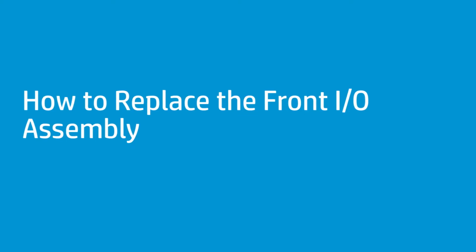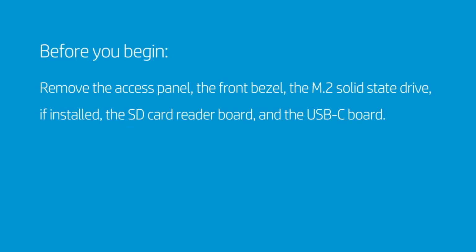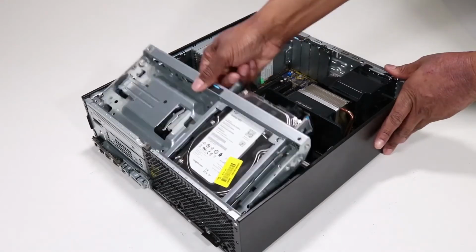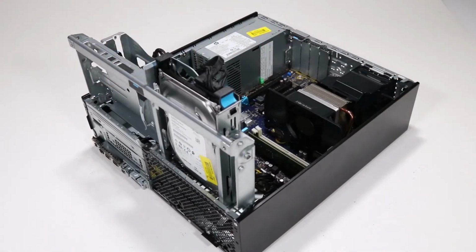How to replace the front I/O assembly. Before you begin, remove the access panel, the front bezel, the M.2 solid-state drive if installed, the SD card reader board, and the USB-C board. Removal. Rotate the drive's cage in an upward position.